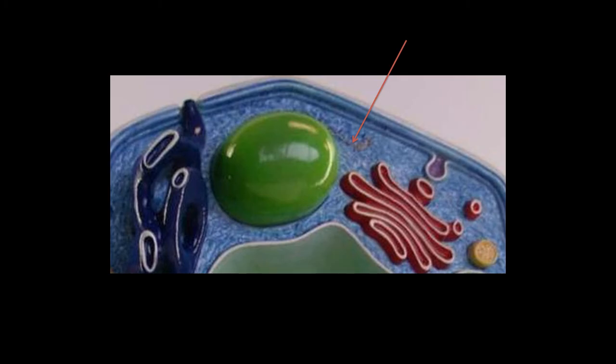This area of the cell represents the cytoplasm, and even though you can't see it very well on this photograph, this model does have little cytoskeletal filaments that are represented by the lines here in the cytoplasm.